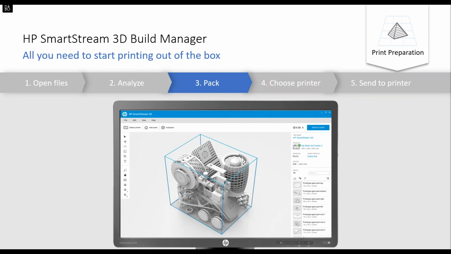In the GoPro example on the previous slide, we made over 100 components in a single build. On this slide, we have a number of different components that are all used within the same assembly. With multi-jet fusion, we have the luxury of utilizing the entire build platform to produce all the parts in the same build, regardless of what assembly they belong to.